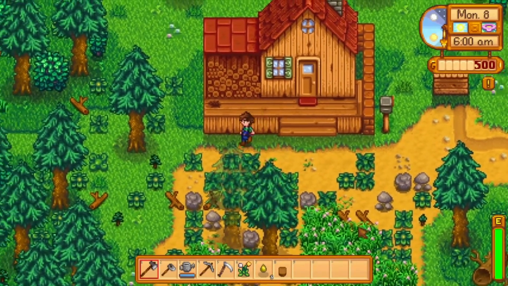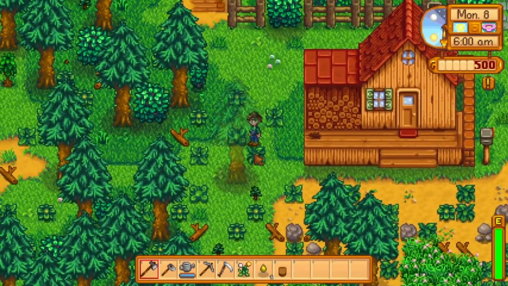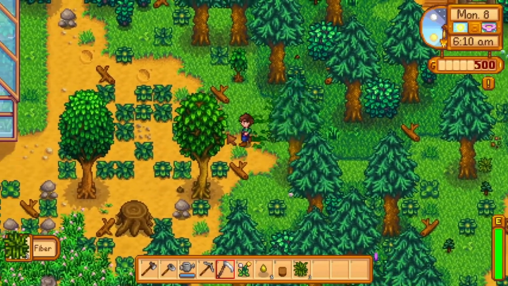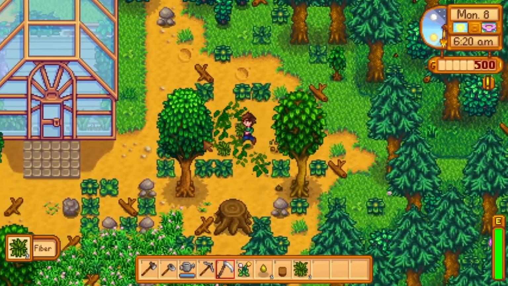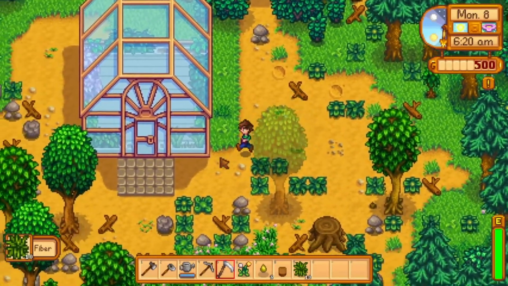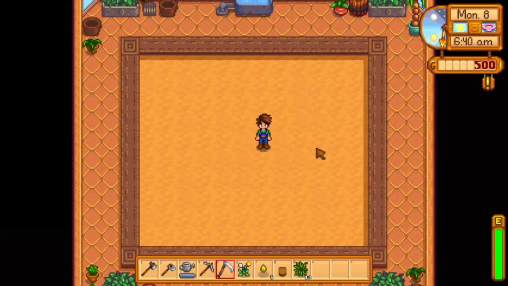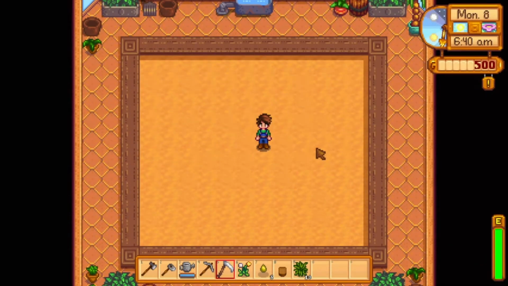This is one of the more substantial rewards you get from completing any room. This reward gives you this nice, lovely greenhouse. So what this greenhouse does is it allows you to grow crops from any season at any season. So this is mostly impactful because you can grow crops in the winter.